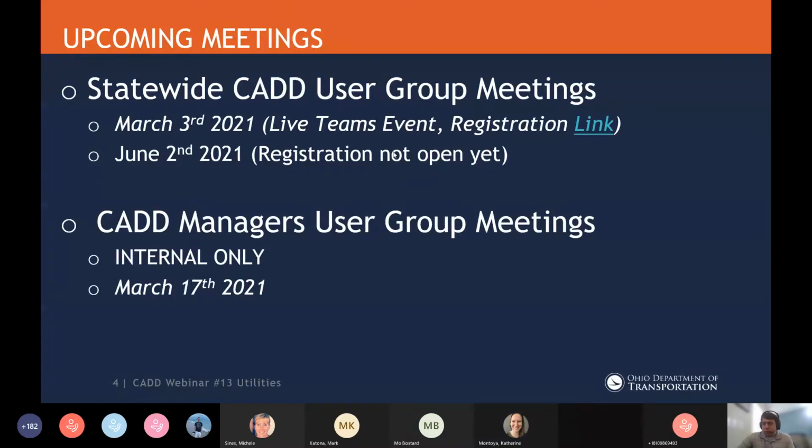On that registration link, you'll see a link for the agenda if you're wondering what we're going to talk about at that meeting. Then we have another one tentatively scheduled for June; we have not opened up registration for that yet. Since this is a combination of OhioDOT employees and externals, some of the stuff is going to be just for internals, so I'll try to note that as I go through these slides.